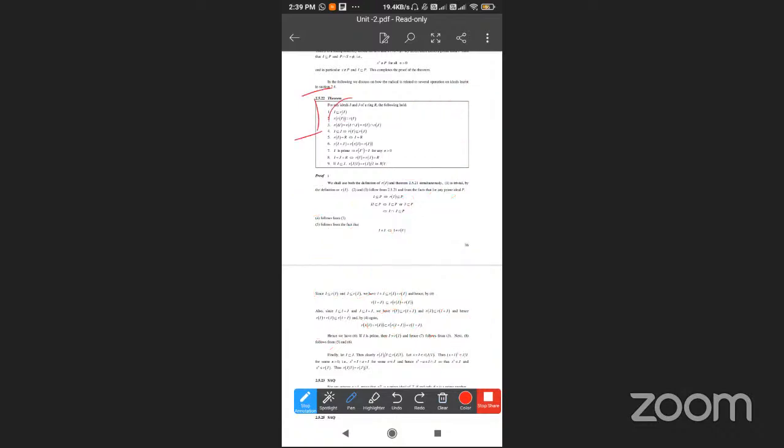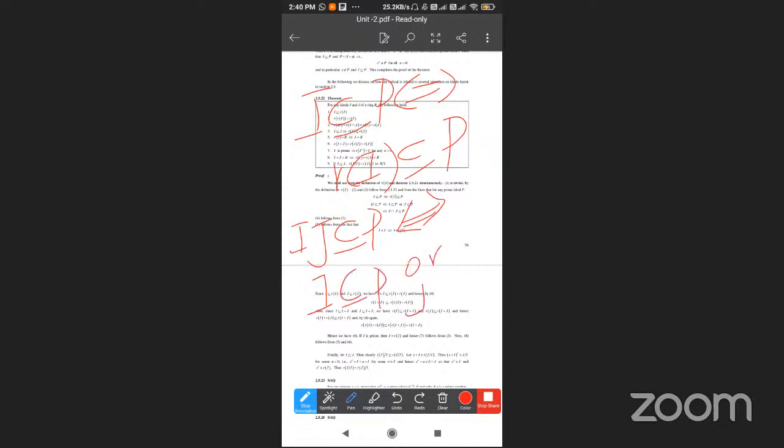I is a subset of R equal to P if and only if the radical of I is a subset of R equal to P. Same, I in plus, you can do. So IJ is a subset of R equal to P, where I, J are two ideals and P is a prime ideal. That is the prime ideal definition: if and only if I is a subset of R equal to P or either J is a subset of R equal to P, since P is a prime ideal.